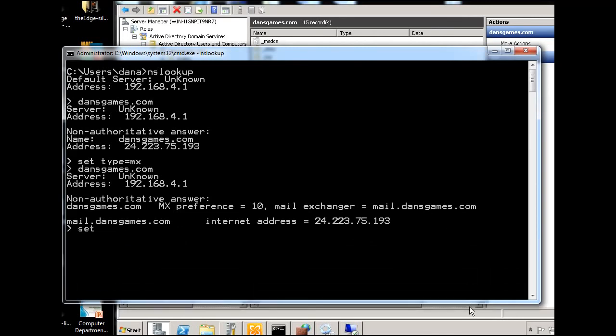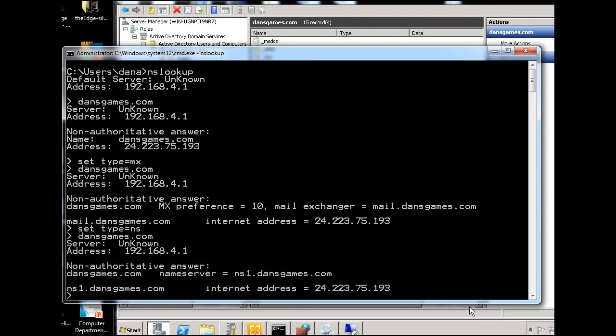And then we'll do set type equal to name server NS, and we'll resolve dansgames.com. And you can see here that our name server also resolves. So we have our mail subdomain name resolving and our NS1 name server resolving, and so that's looking good.